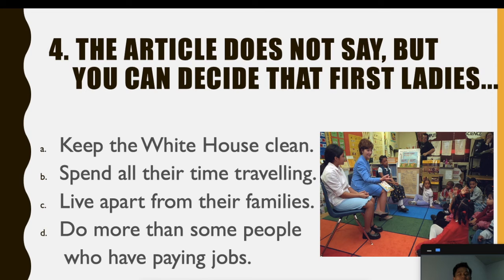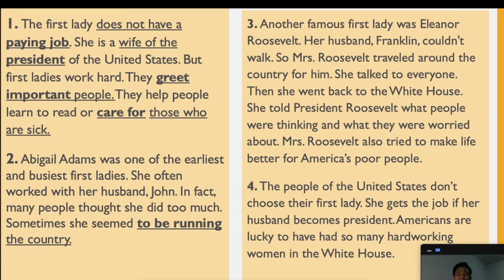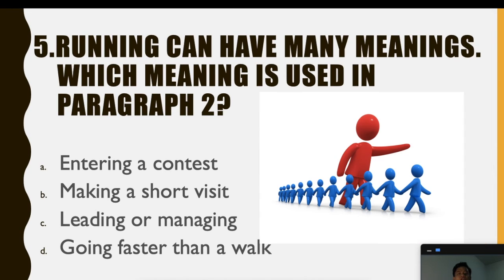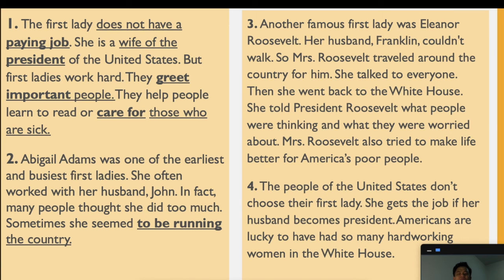Number 4, the article does not say, but you can decide that first ladies... All right. Number 5, running can have many meanings. Which meaning is used in paragraph 2? You can pause if you need more time to read the questions. And you can also pause if you need more time to look for the answer.